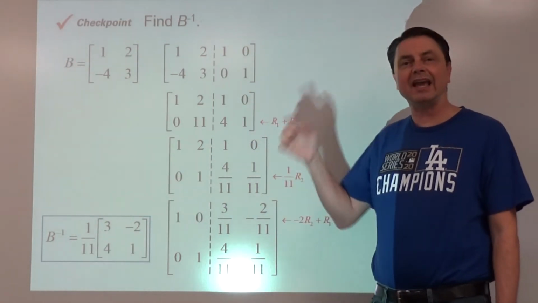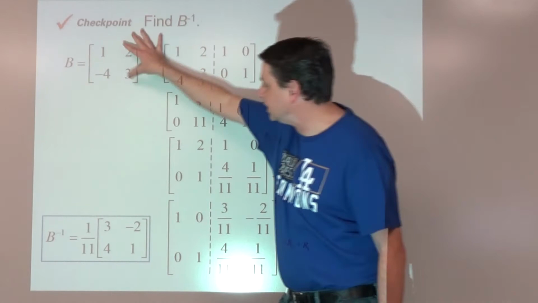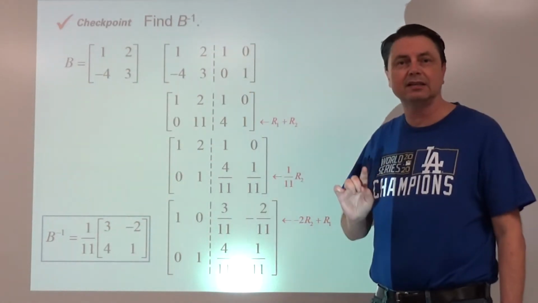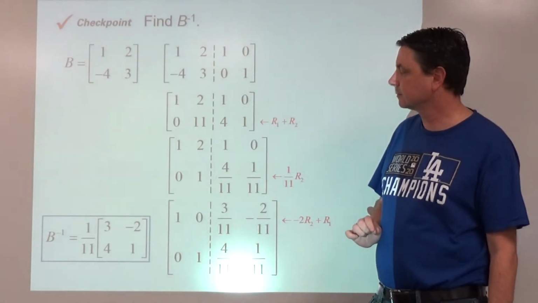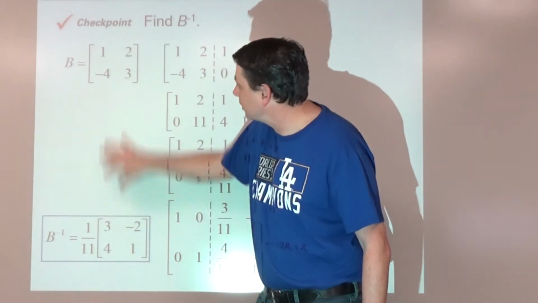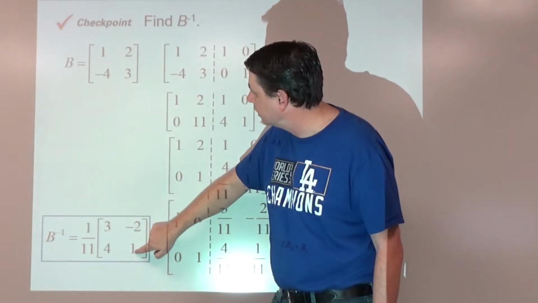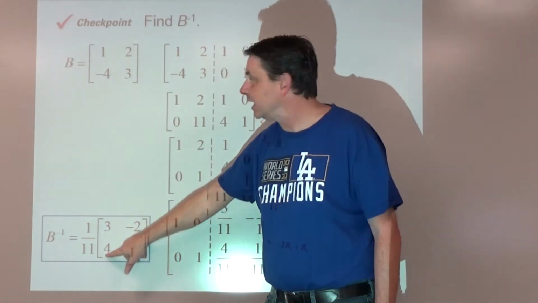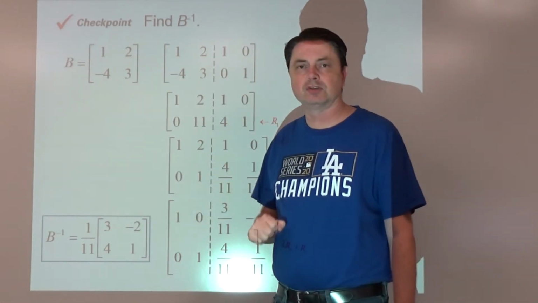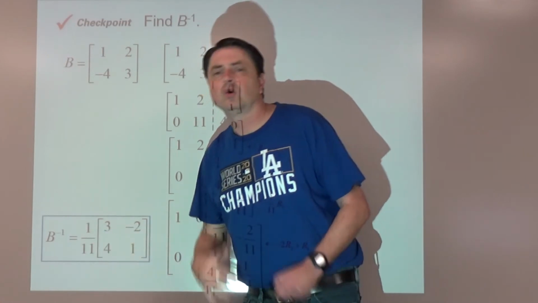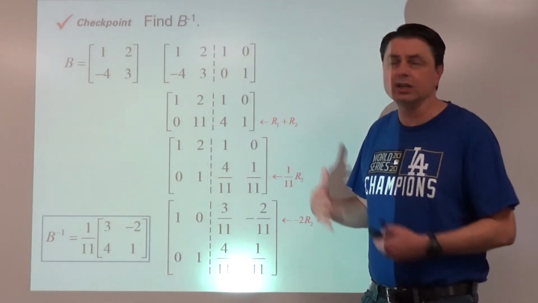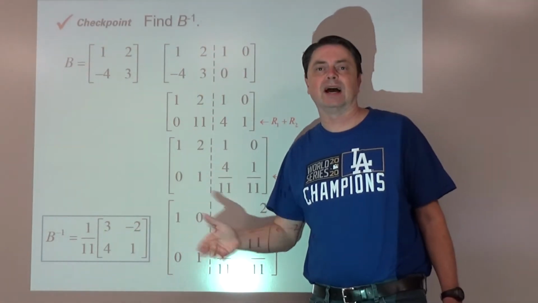So if you look at A and A inverse, and you look at B and B inverse, you might notice a pattern. You might notice and see some of the same numbers, like a 1 and a 3 becomes a 3 and a 1. A -4 becomes a +4. A 2 becomes a -2. Now what about this? Well, that's part of it. In a 2x2 matrix, we can use that pattern.